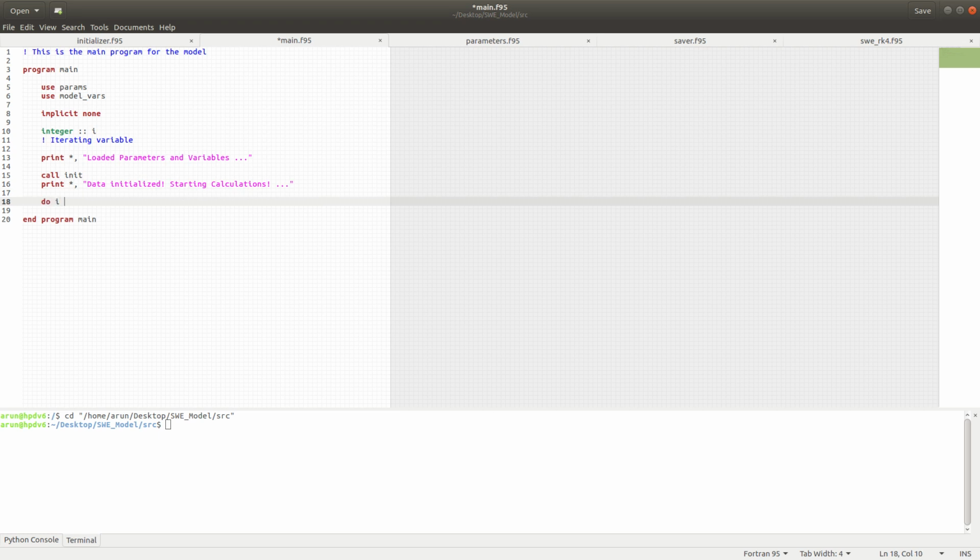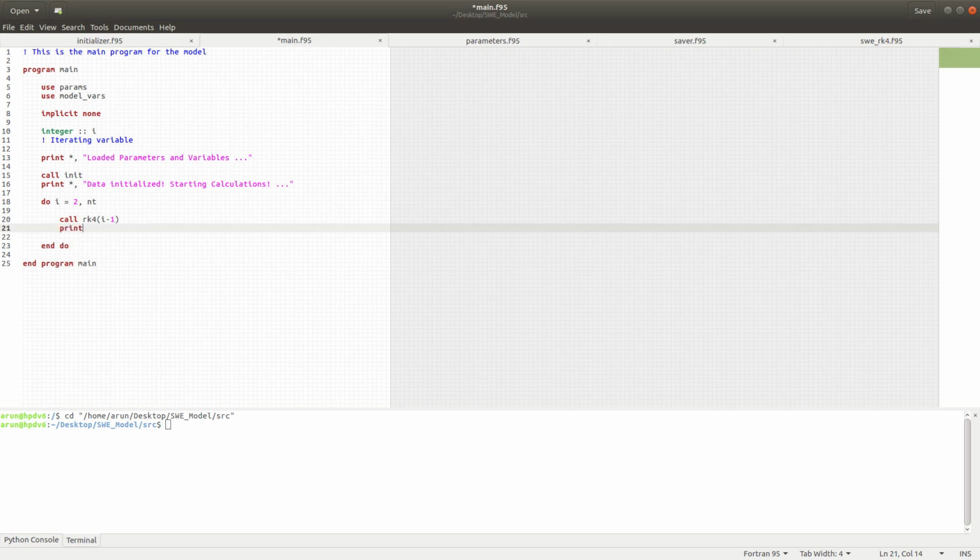Alright, and now I'm going to start the do loop, a time loop. I'm going to keep i varying from 2 to nt, some n number of time steps. Okay, so I'm going to call a subroutine, call rk4, and I'm going to pass this variable i minus 1. This is our Runge-Kutta fourth order subroutine scheme that is going to run for each and every time step.